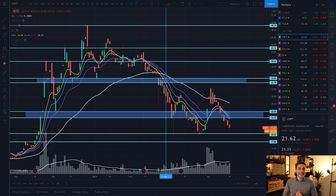Now, do keep in mind that technical analysis doesn't work in 100% of the cases. In the short term, I would be leaning to a little bit more downside to about $20 per share to get to that support level. But longer term, in the next coming weeks or even months, I'm leaning towards upside. I would say, if I would have to put a percentage on it, it is likely about 70% that we're going to see upside in the next coming weeks or months.